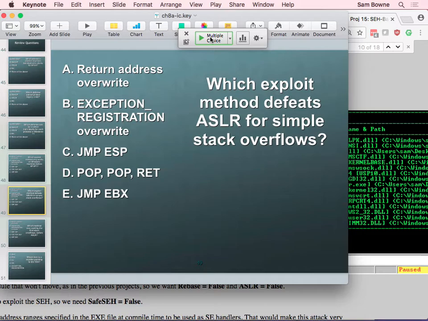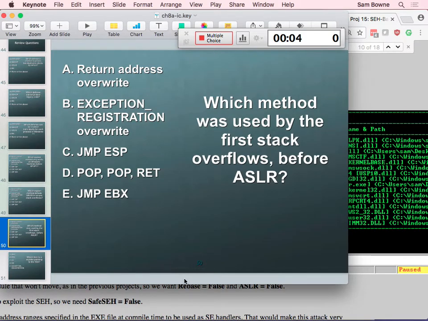Well, no, that's correct. So what you have, since the stack is not executable, you have to overcome that with a ROP chain, which mona will get. Mona will automatically find a series of instructions which you can run, which will turn off the NX on the stack. So then you can execute the code on the stack. That's the problem. I mean, there has to be some way to turn it off. So all you do is turn it off and then it's gone. Anyway. But that did slow people down by about a year in the exploits. All right, which one was used by the first stack overflows before ASLR?